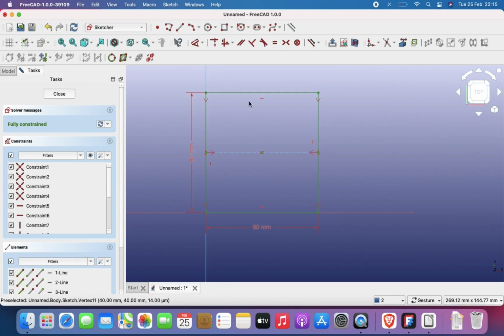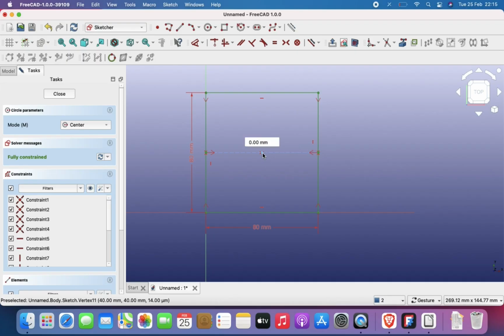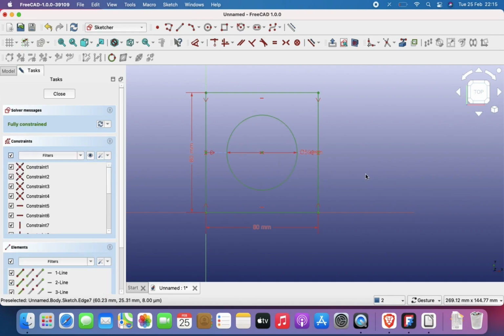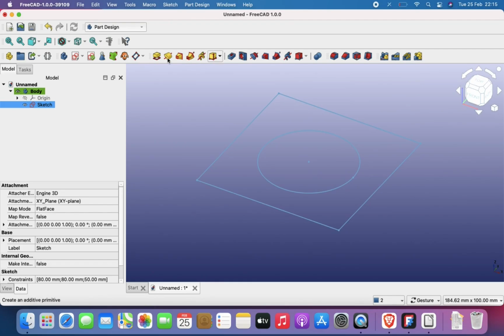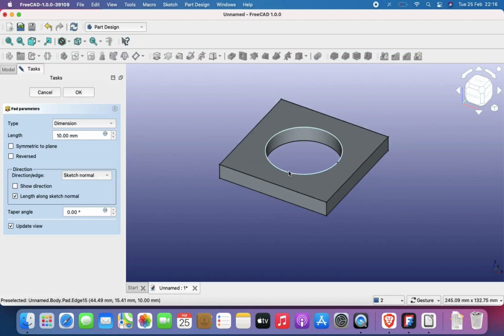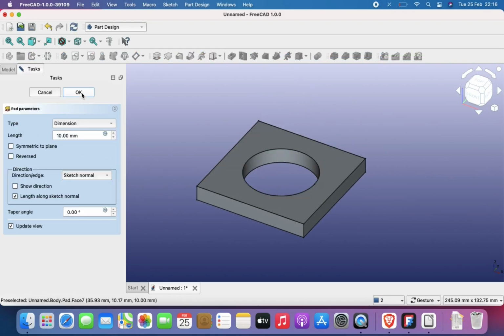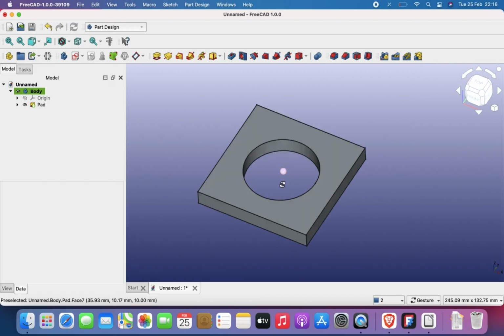So I want to put a circle at that point here. So just a circle, and then I'm going to make that circle maybe 50 millimeters. And that gives me a good object. So I close that and I have my sketch here. So this is my sketch, and I can extrude that object now using the pad tool, which we'll cover in the next video. So using the pad tool, and then that gives me a very beautiful block over there.